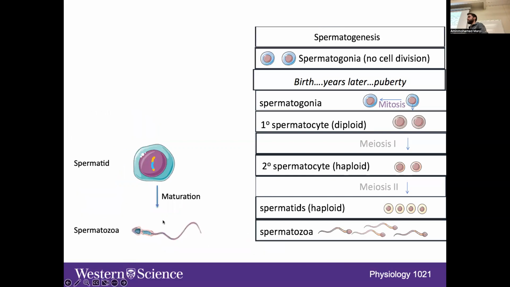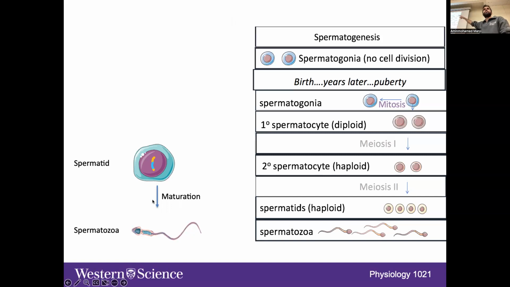And then lastly, the spermatid will undergo some maturation, will eventually form that spermatozoa, and you now have that sperm cell basically. There's some additional maturation that has to take place in the epididymis and all of that, but the point is you now have that classical sperm cell structure.